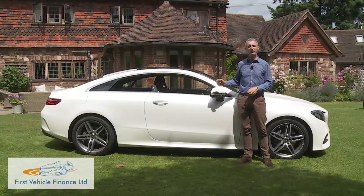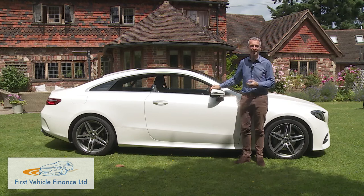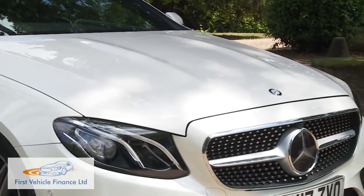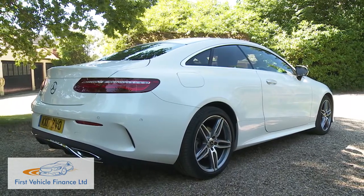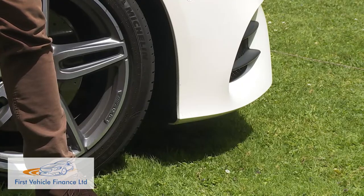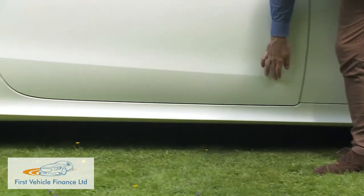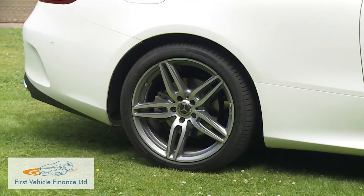It's a pity that the rearmost part of the side window has to be divided by a partitioning bar, although there is an optional styling pack with rear privacy glass if you really don't like that. The classic coupe proportions deliver an even longer bonnet, while the sweeping roofline provides a drag coefficient of just 0.25, making this one of the most aerodynamic production cars in the world. Shorter overhangs cleverly disguise the 123 millimetres of extra length, and a distinctive lower crease separates wheel arches housing rims of either 19 or 20 inches.